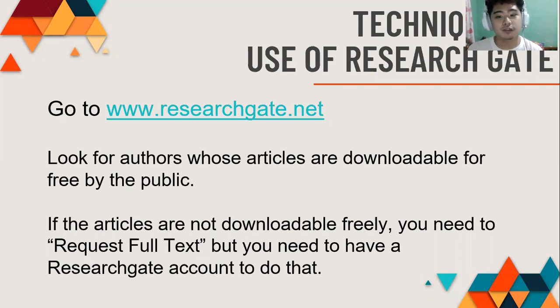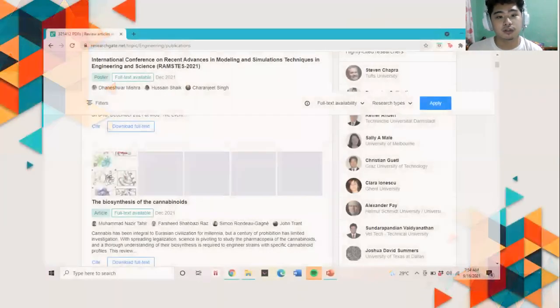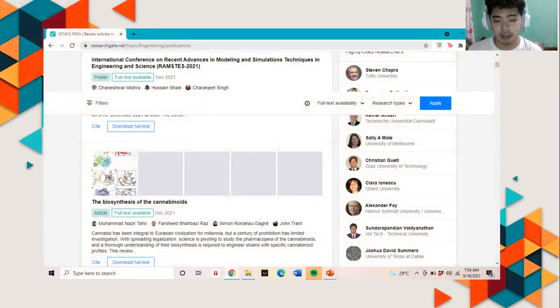Upon requesting full text, when it is approved, you're free to go, you can download the full text available. But some are still private. You can't download. So just look for another backup or another research that is fit for your research paper as well.